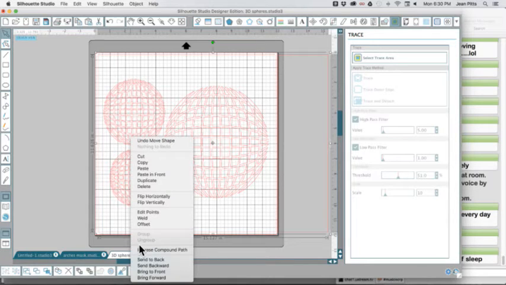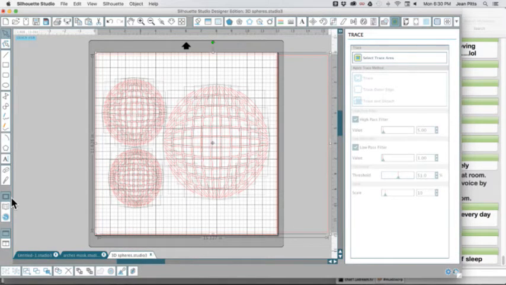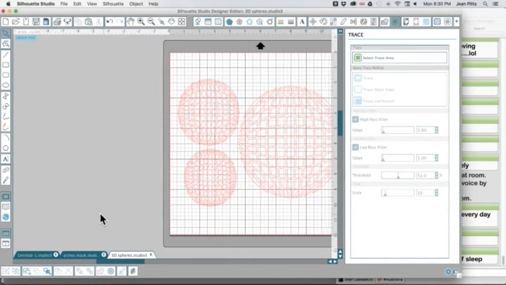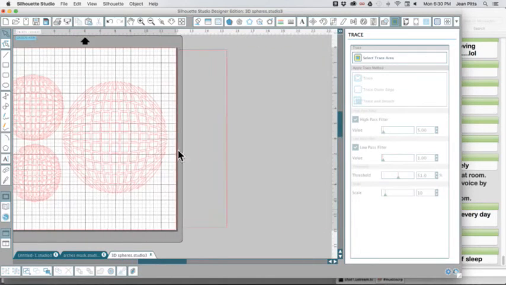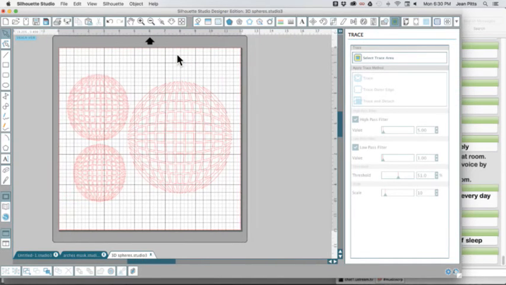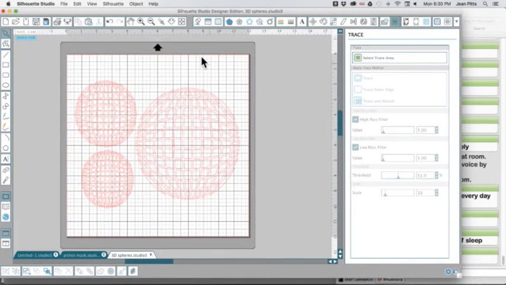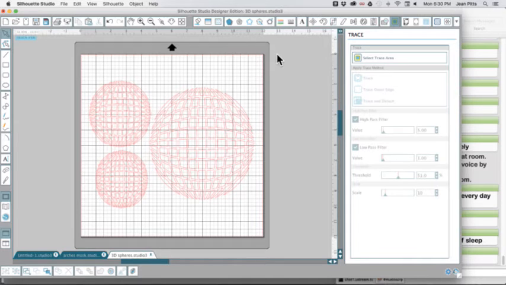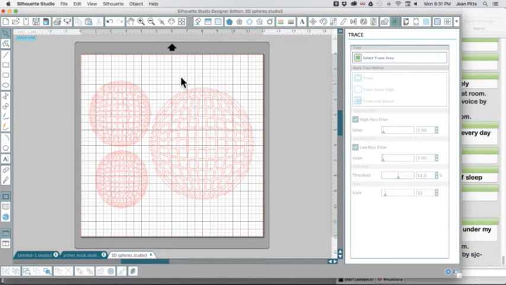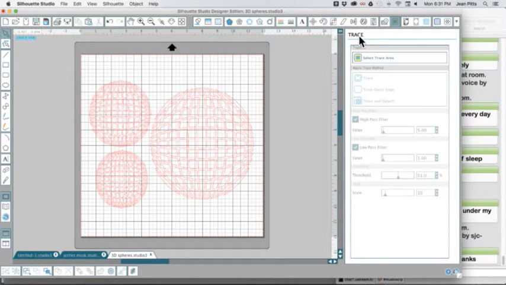Alright, so now I'm going to release my compound path. I'm going to get rid of this outside. Whoa. And whatever this silly line is, I'm going to have to go in and look at that stencil. I must have something extra on that. I guess it's a good thing I did this. I have something extra on that page. That's what it is. So there, now I have that. That's what's going to cut out of my page.